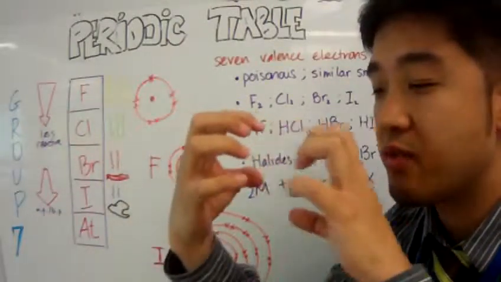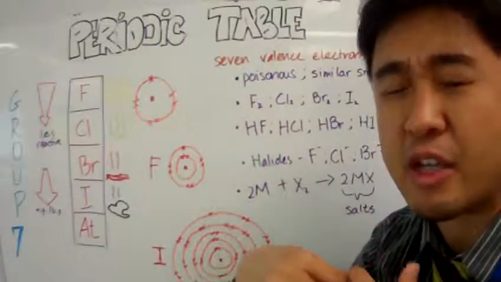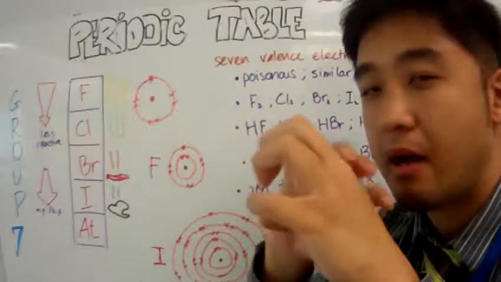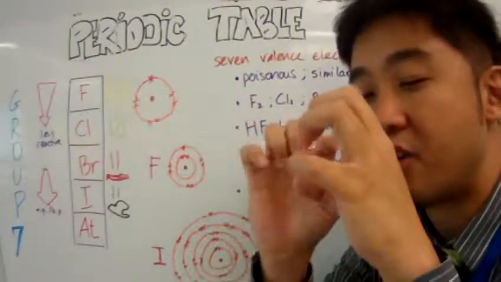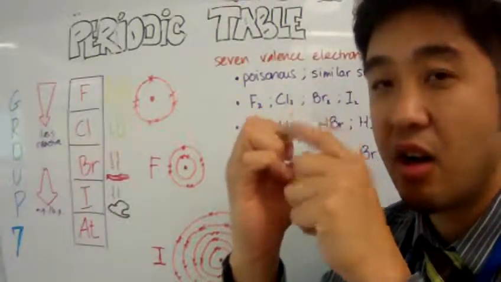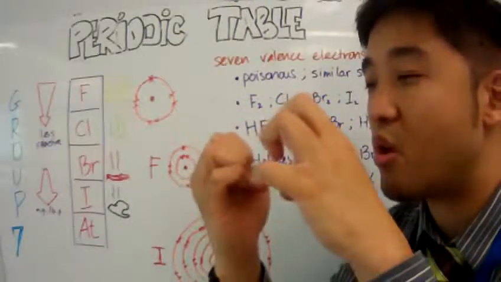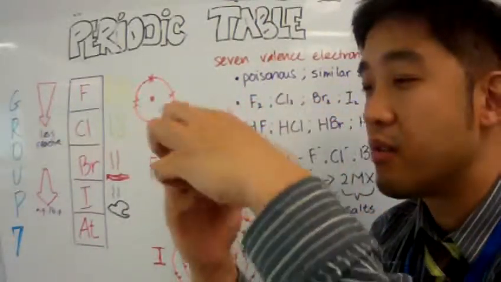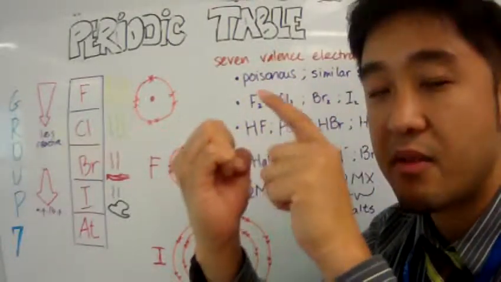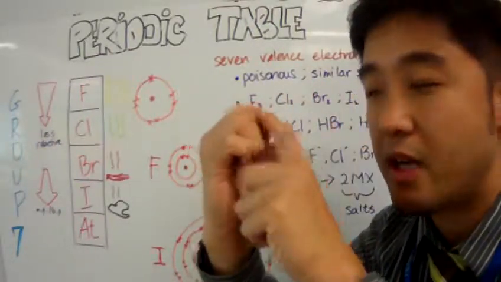When any substance, let's say a Group 1 metal, comes closer to fluorine, the attraction from the nucleus of fluorine to the valence electron on the metal is very strong because they're close. You have a very big pull from the nucleus of fluorine to that single valence electron on the Group 1 element, so that electron will jump very rapidly to fluorine to form fluoride.